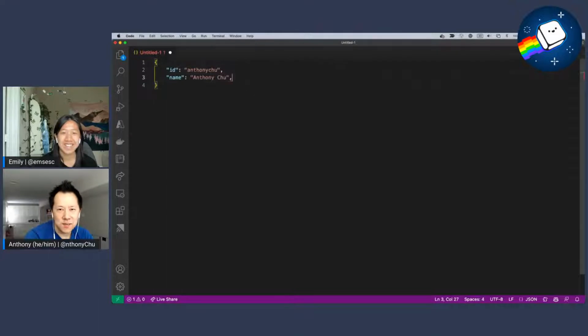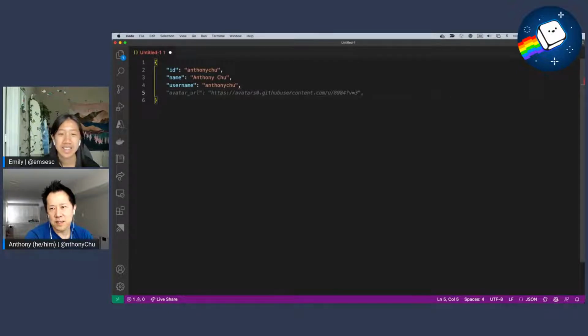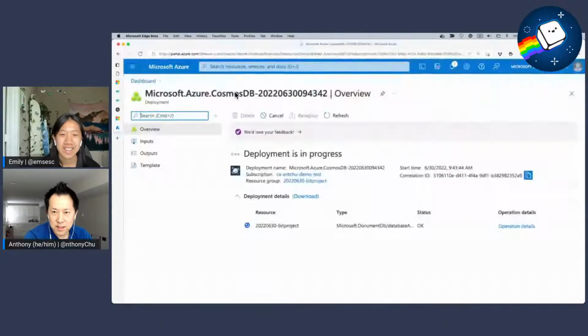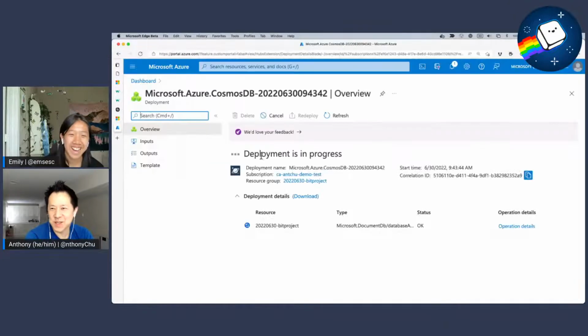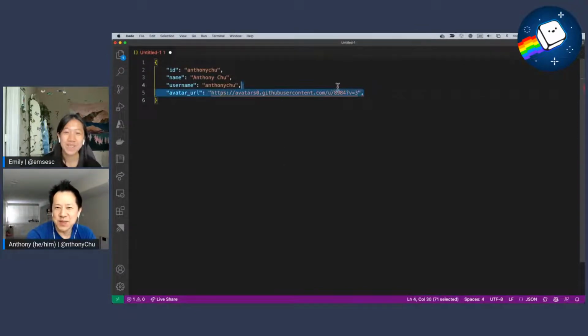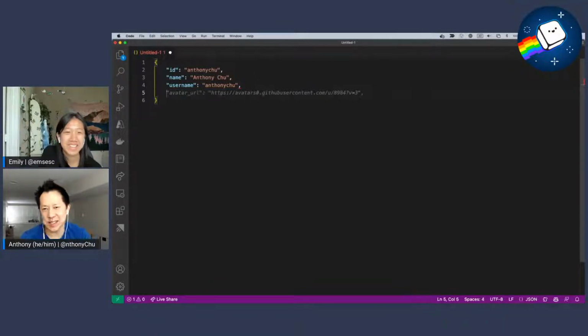If I wanted a name, I can put a name there and see what else it wants. Okay, that's my username. What else does it think I need? There's no way this works. Yeah, that's some other person. It just puts some random other person in. Is it suggesting a queried bunch of stuff, like it queried your GitHub account? No, I think we're still a couple of generations of AI away from that.